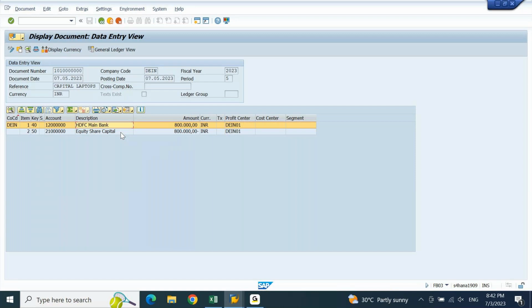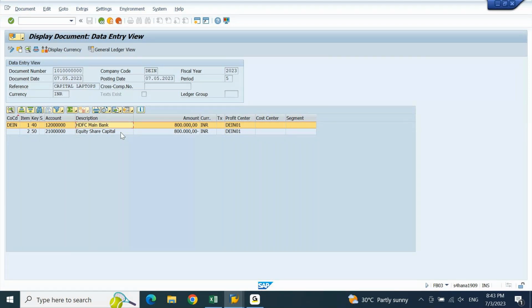If you are able to put an accounting entry, just think once whether my accounting entry is correct or not. Is this kind of accounting entry posted in the real environment by businesses or not? If yes, your understanding is correct. If not, why are these entries not posted? Where am I going wrong? Why am I not able to think? Why am I not able to understand what happens in an organization?